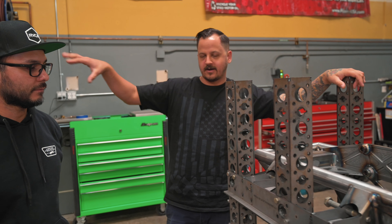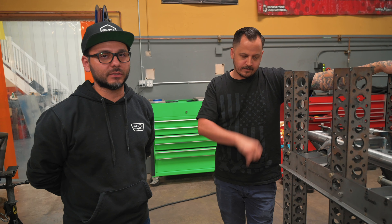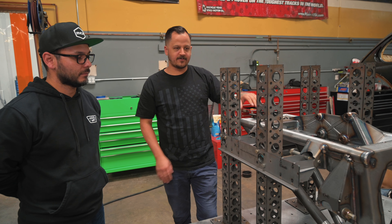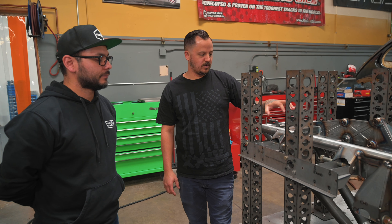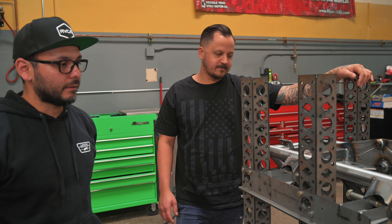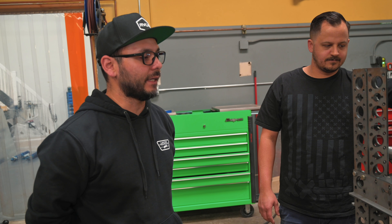Whenever we have a new assembly or sub-assembly, it's just a matter of throwing it on the table, setting the height, putting the towers exactly where you want them in the computer, constraining them, and then building off all the individual plates from that. In this case it'll be the floor connecting the front bulkhead to the link pockets, with the fuel cell cradle area floating there. It's a really good foundation — always square. The fixtures keep the upper arm mounts and lower arm mounts exactly where they need to be, and the welding can't pull or deform things because the fixtures hold shape through all the heating.